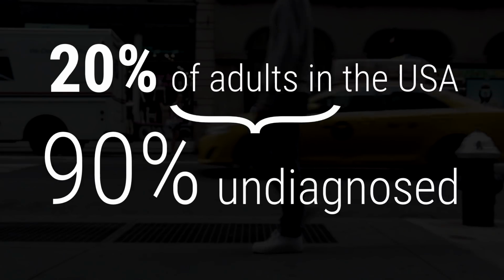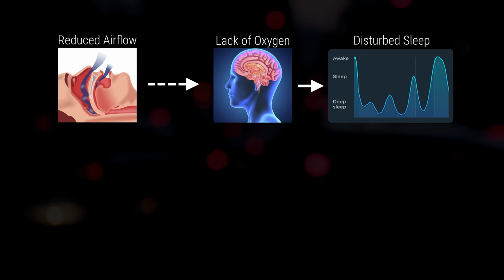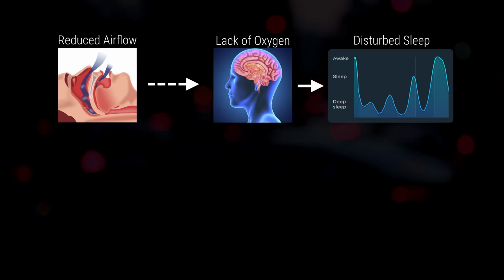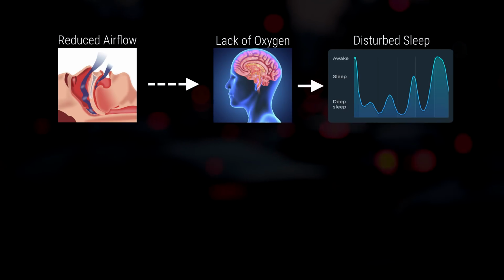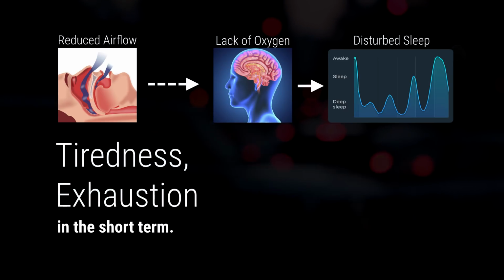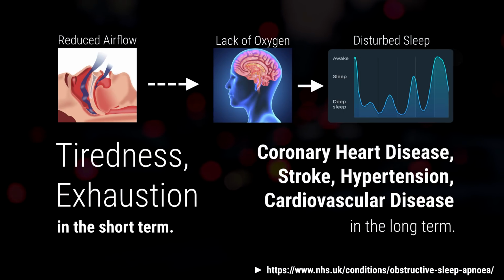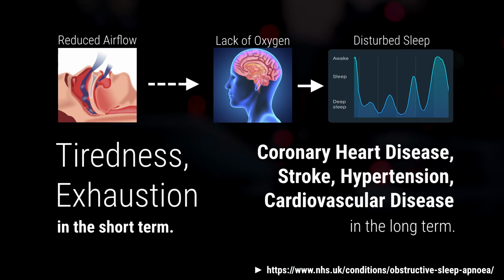During OSA events, reduced airflow results in a lack of oxygen supply to the brain, pulling you out of deep sleep. This can occur every minute in extreme cases, completely disrupting your sleep and making you feel tired or exhausted the next day. Untreated OSA can lead to an increased risk of coronary heart disease, stroke, hypertension, and cardiovascular disease.